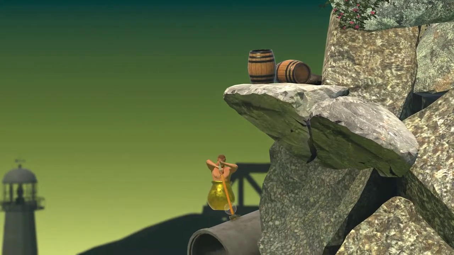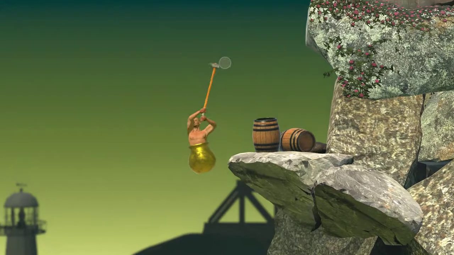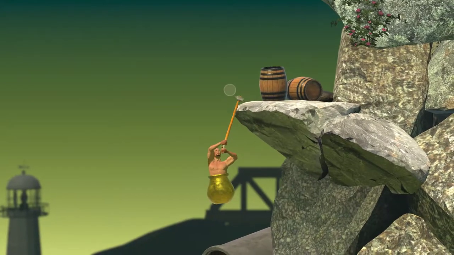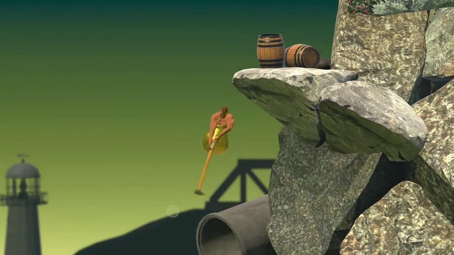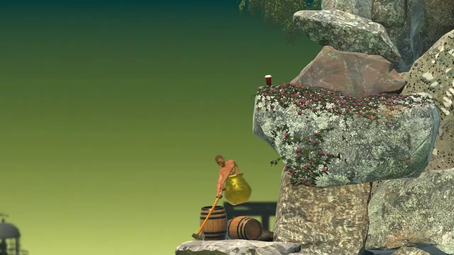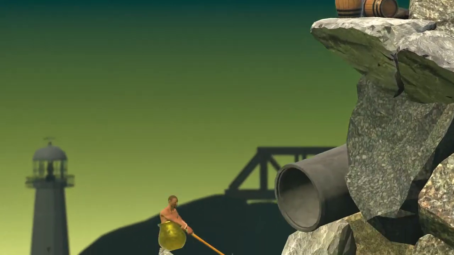You don't have to do it as fast as I'm doing it, of course. From here, just pogo and swing and grab. Just pogo yourself and swing around and grab it. Swing around. Plop yourself down this barrel. Oh no.